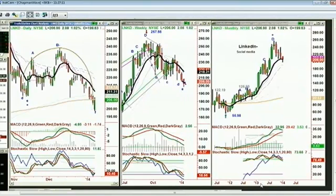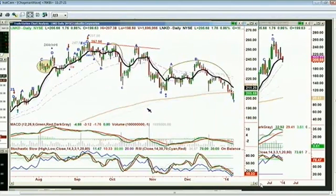The reason why I bring it up is because I wanted to look at it again, depending on how it treated, how much respect it gave to the 200-period exponential moving average that I'm showing here. If you're looking at Tiger TV, the stocks, usually the ones on the left the daily, the one in the middle the weekly, one on the right the monthly, and then I'll just grab the 120-minute chart like that and pick it up. But right now you're looking at the daily, and the daily shows you this line right there as the 200-period moving average, which it closed under, and then yesterday, and then today went right under, and now it's trying to close above.